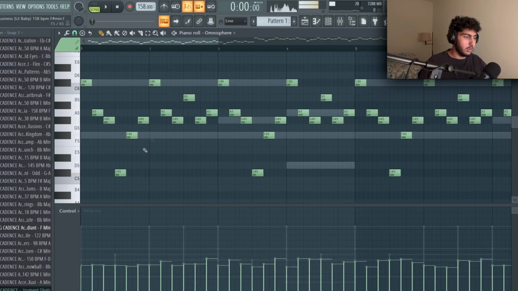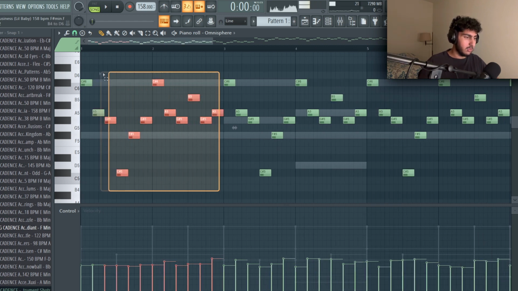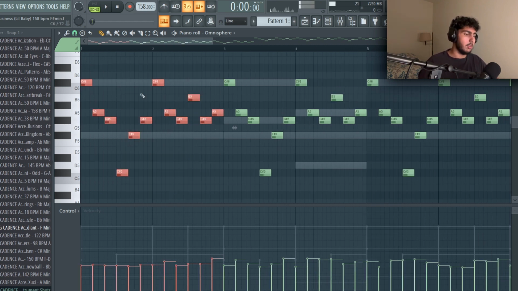So going into the MIDI here, I started by choosing the key of F sharp minor, and I just wanted to make this kind of catchy and repetitive melody to start with. Usually I'd start with the bass notes and work my way up, but for this one I just had a melody idea and I wanted to put it down.